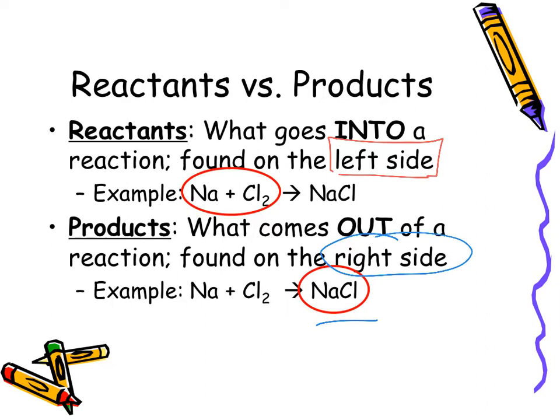So here's where we need to be really careful. Remember for ionic compounds, for NaCl, the reason why I know the formula is NaCl is because it's an ionic compound and the charges have to cancel out. They have to add up to 0. Sodium has a +1 charge, chlorine has a -1 charge. It's going to be really important that when you are writing your reactants and your products that you get the correct chemical formula. If your chemical formula isn't correct, then you have a completely different substance than you thought you did. So writing the correct chemical formula is going to be really, really important.